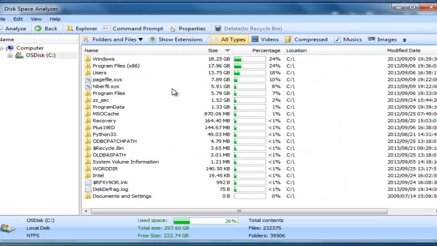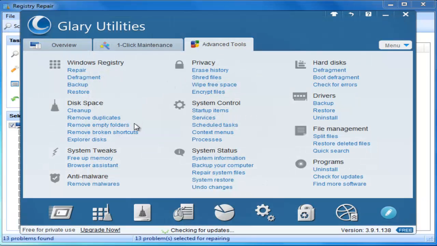Once that's done, you can just come over here and have a look at what folders are using how much space on your hard drive. So Windows has used like 24% of the hard drive usage so far, and that's almost 19 gigs. So you can delete some of those files if you want, but I'm not going to touch any of that at the moment.